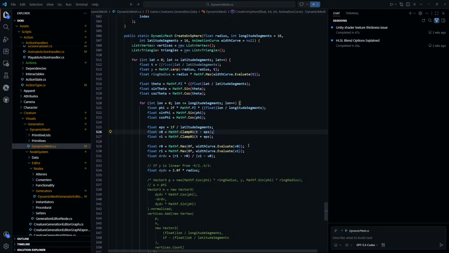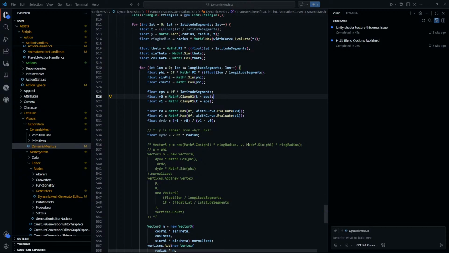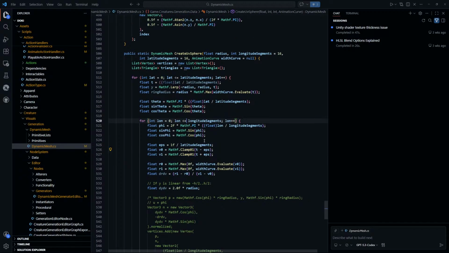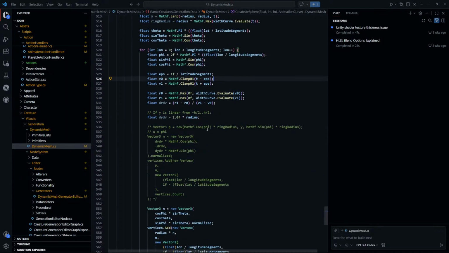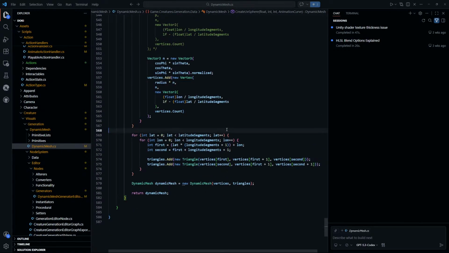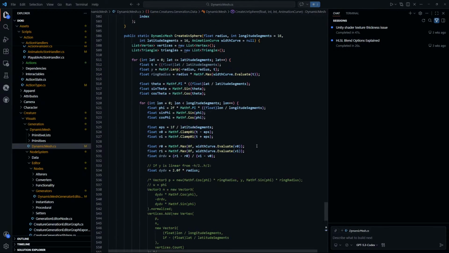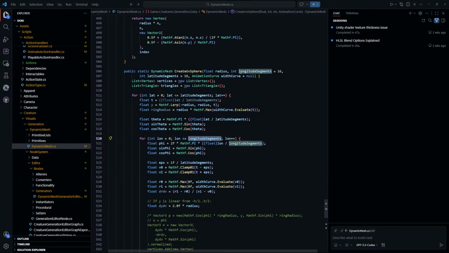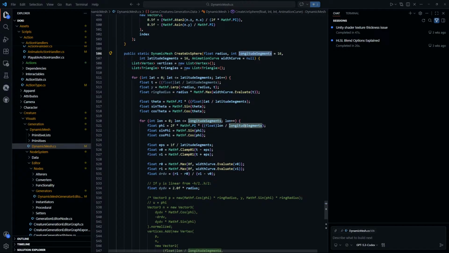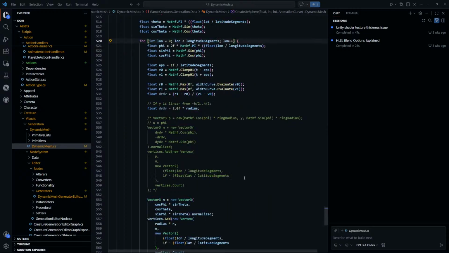I'm pretty sure. So I think we want to do this. But then we have this one. One sec though. Longitude segment. Yeah, probably. So probably want to do something like that.